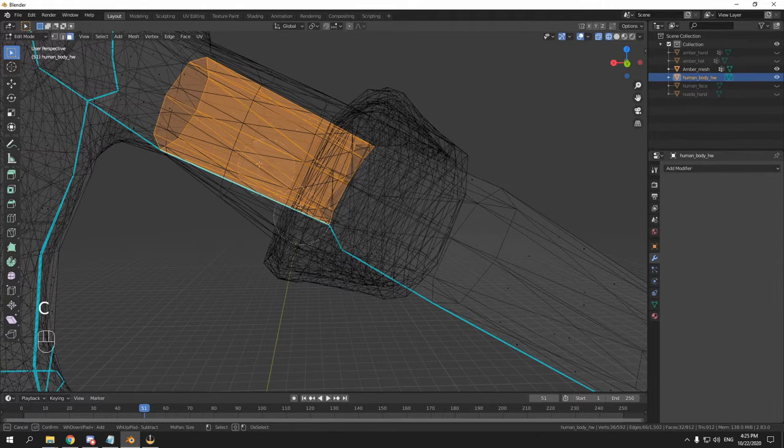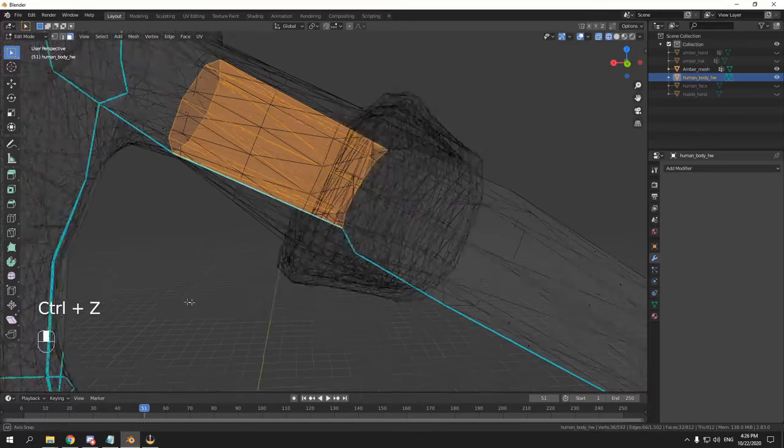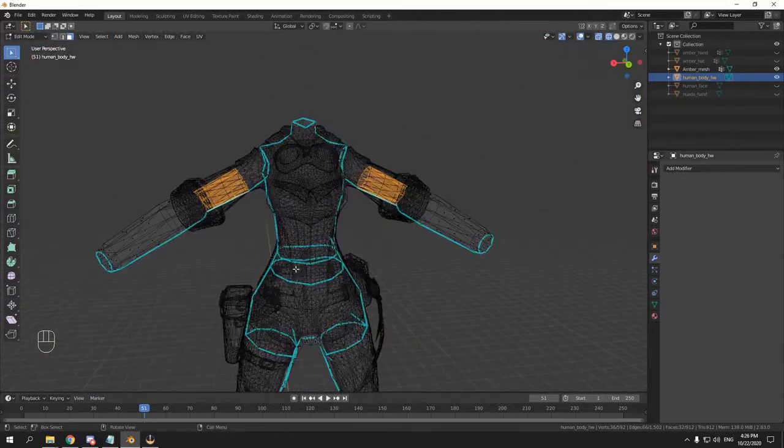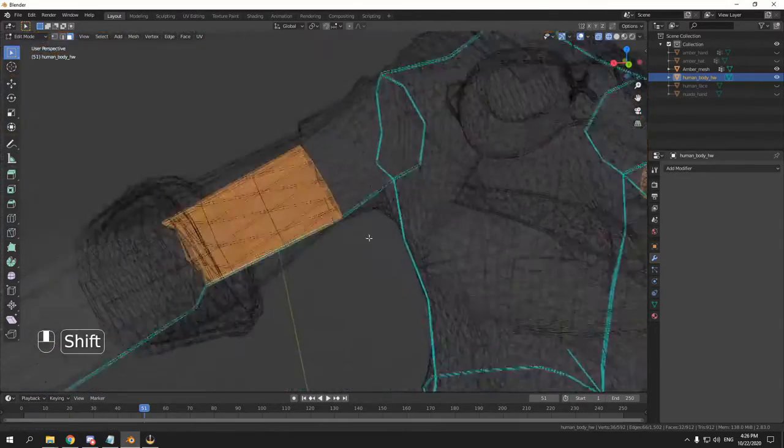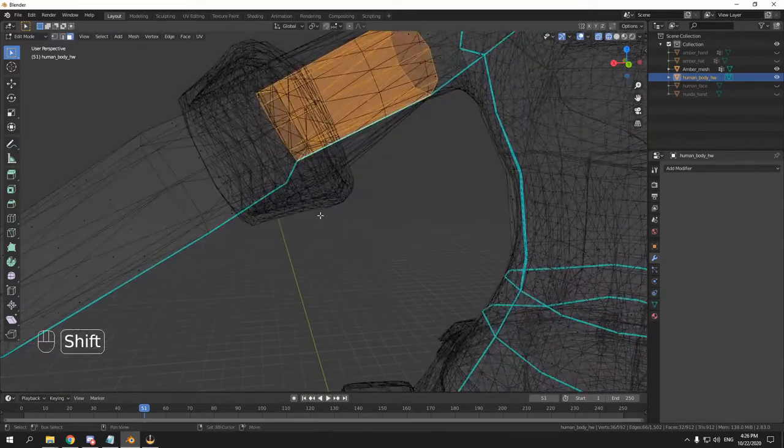By the way, with the C brush, I probably should have mentioned this earlier, but to select something, you left click, and to deselect something, you middle mouse. And for some reason that doesn't show up down there, but yeah, that is how that brush works. And that's how basically every selection thing works too.